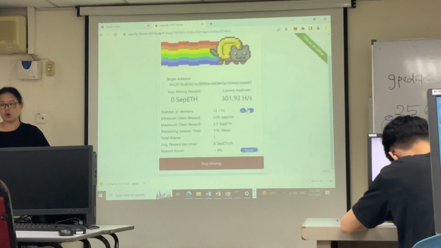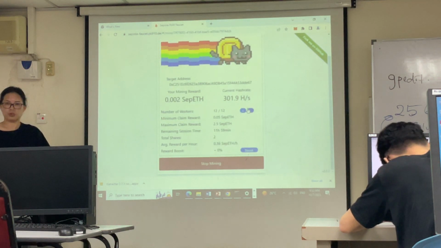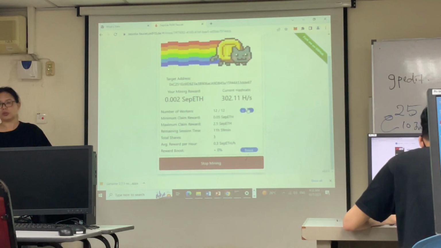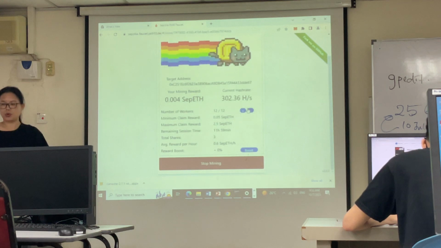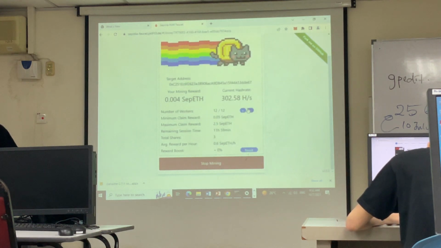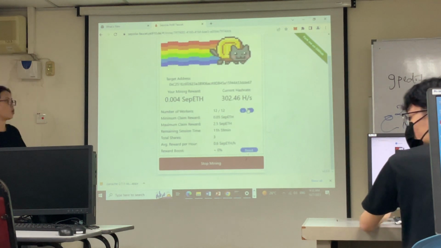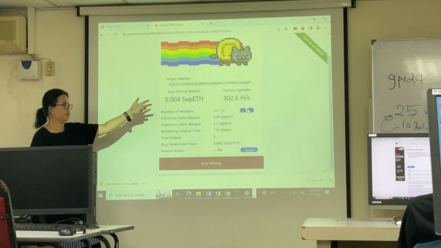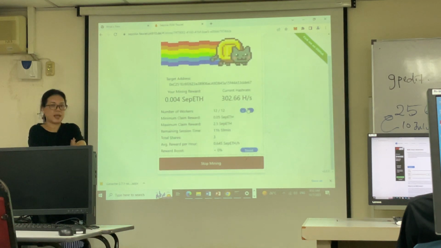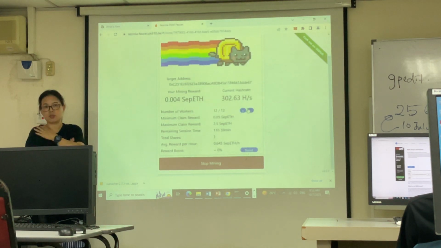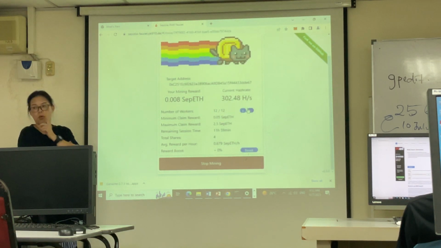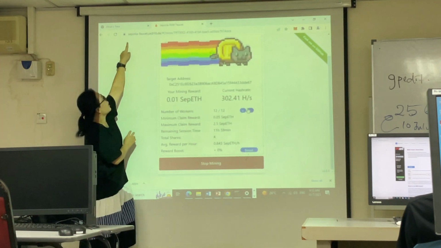You can go back home and do it. So next week come to the class. Before I go to lab number 3, we are going to do this process. We will transfer money using the testnet, and we go and look at our account. This money is for Sepolia, that's why it says Sepolia.